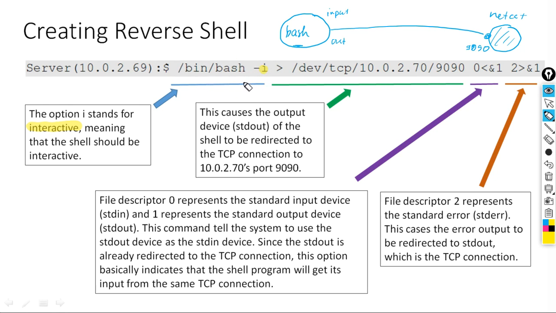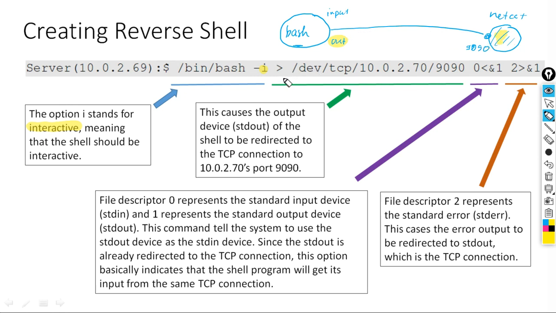Now we have to redirect the outputs of the bash shell to the TCP connection. Whatever the bash shell prints on the web server screen, we redirect to the TCP connection, so it will print out on the attacker's machine screen.